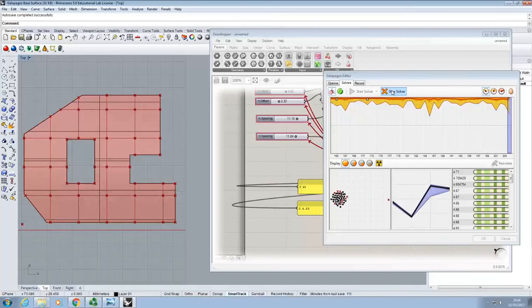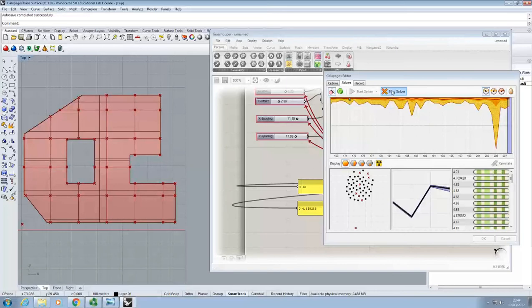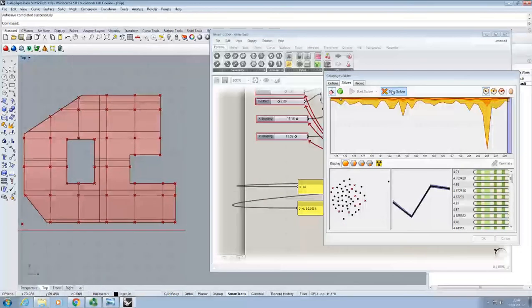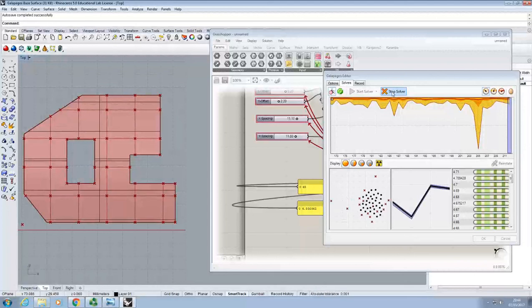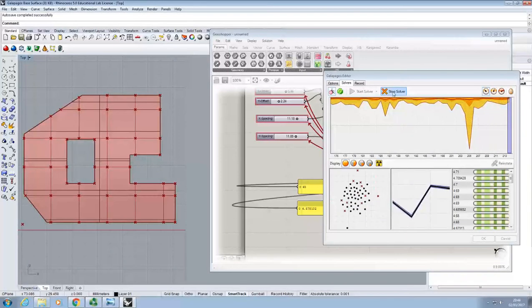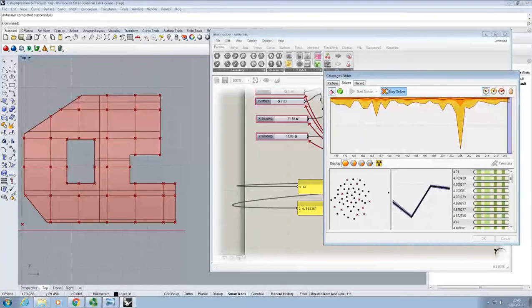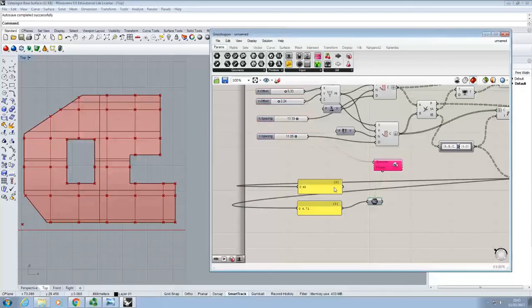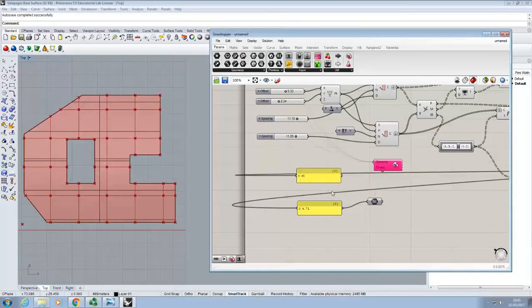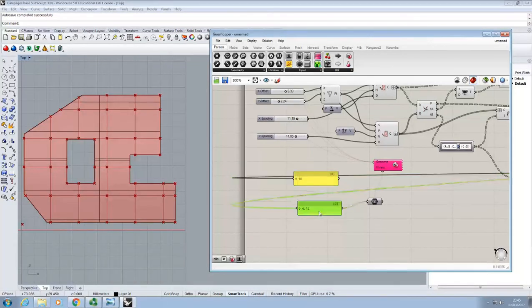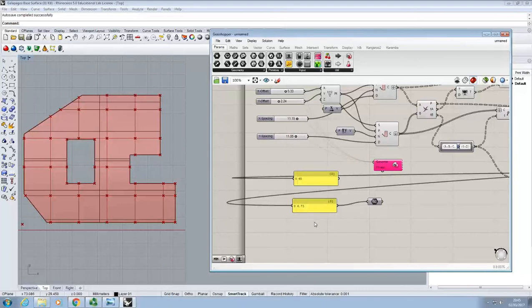You need to optimize based on a single number, but that number doesn't necessarily need to be comprised only of one aspect of the design. So, for example, if I stop this, what you might want to do in your optimization is take account of both the number of columns that you have and your column spacing. So you might say, okay, I want to reduce the number of columns, and I want to make sure that they're as far apart as possible as a minimum.